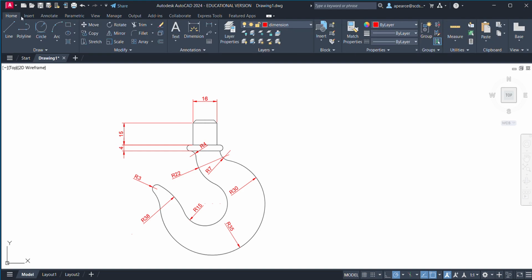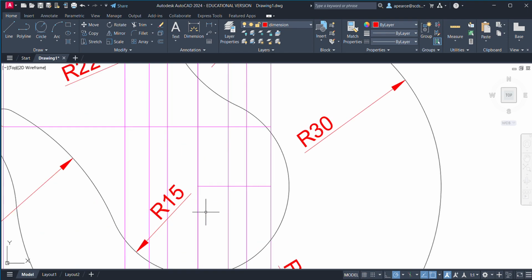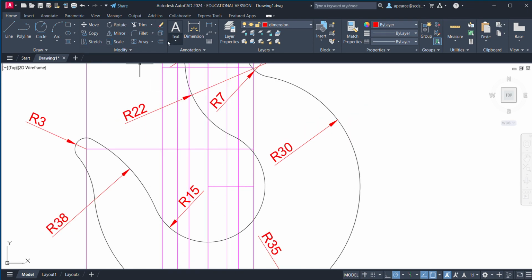So if we go back and turn our construction lines on for a minute, and I come in here and I do a linear dimension, the first linear dimension we have is located between these two spots right here. There it is at 5. We could do this again, and it's between here and this one, which, oops. That one is 5.